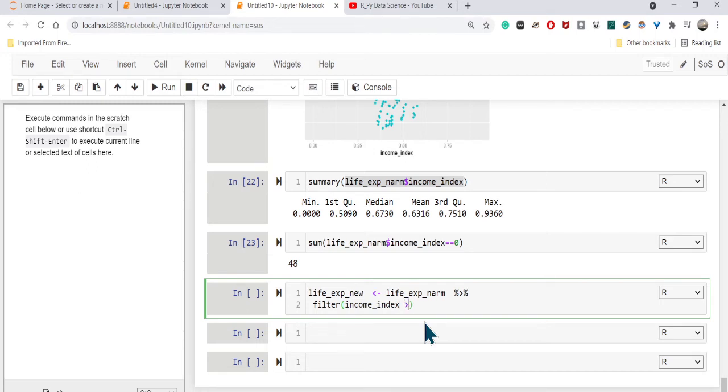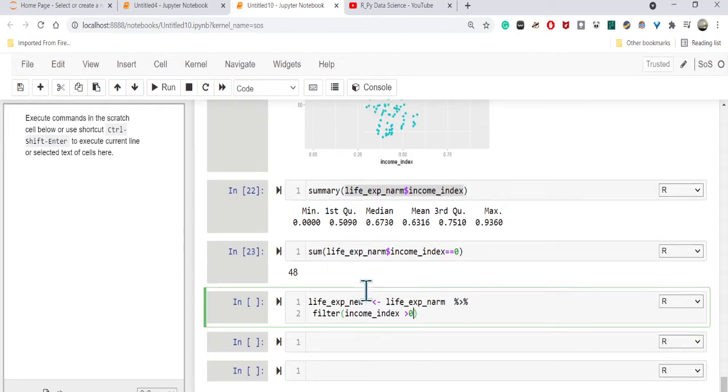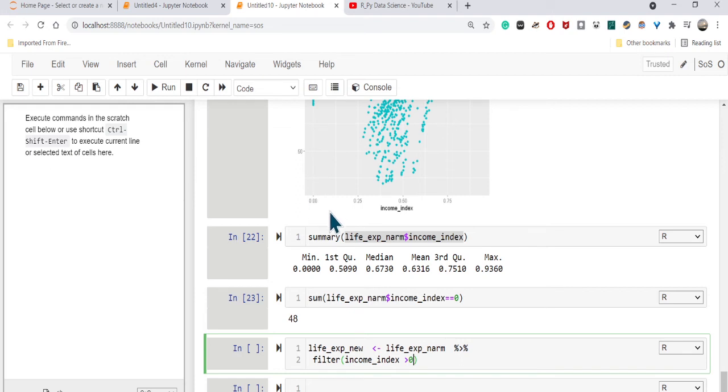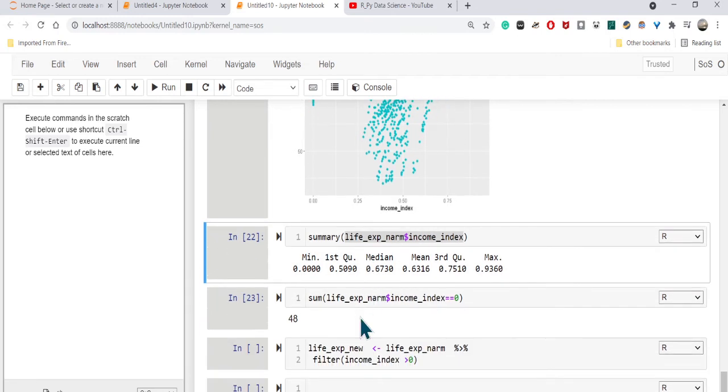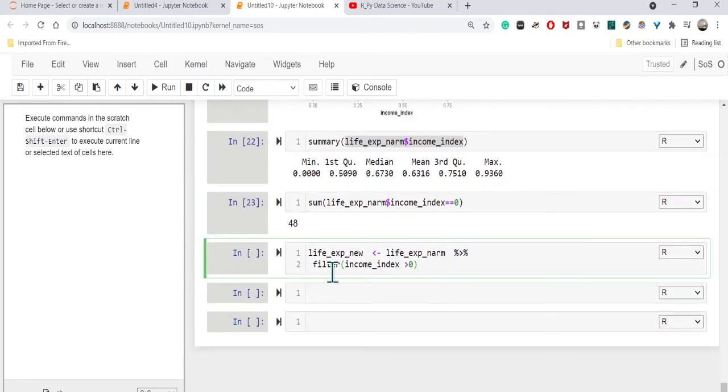is greater than 0, or maybe you may use different from 0, but I just need it because there is no negative income, as you have seen, so all of them are either 0 or more. The mean was like 0.28 or something like that, so this should be around 0.27 or 0.28. So this is how we will filter them out.